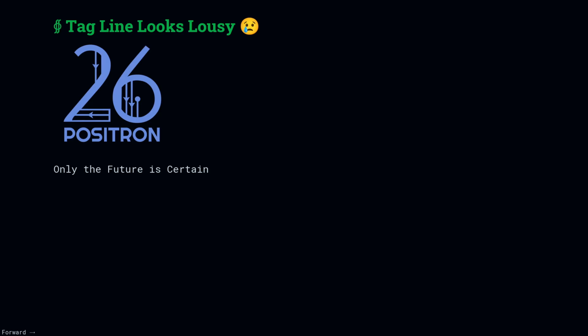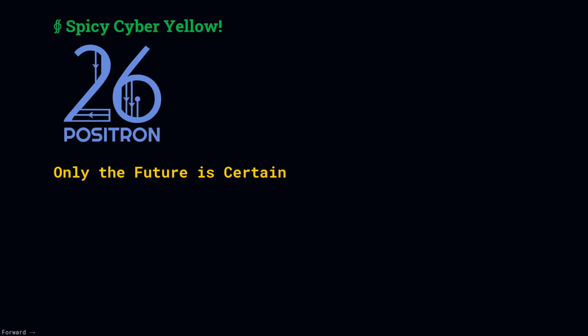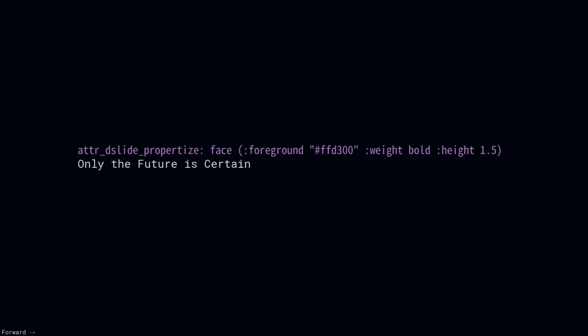Another thing that happens when you pitch a lot is you wind up with your company logo and tagline on a slide. But the tagline here just looks a little bit too plain. We need to make it spicy. The first or second time you write some ELISP to solve a problem like this is okay. But after that, you start wanting something a little bit more reusable. You want to just add a little bit of metadata and get a spicy tagline.